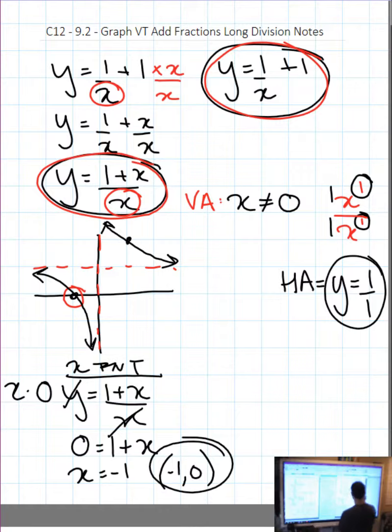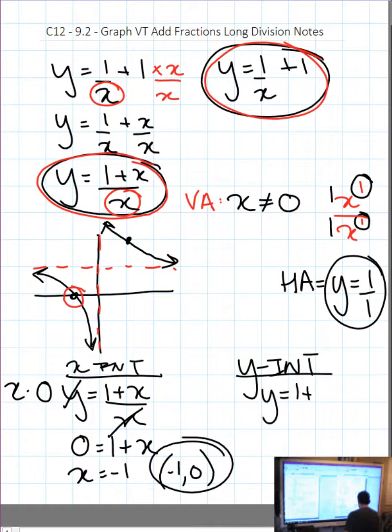So now, if we find the y-intercept, we can write down the equation. And the y-intercept, what do we know about y-intercepts? Well, x is 0, so we can put 0 in for x. Now we can't divide by 0, so what we're looking for does not exist. And again, you can see that from the graph.